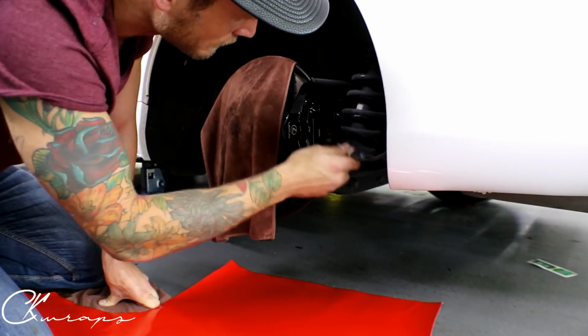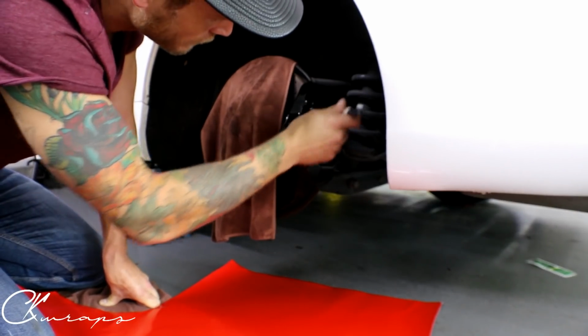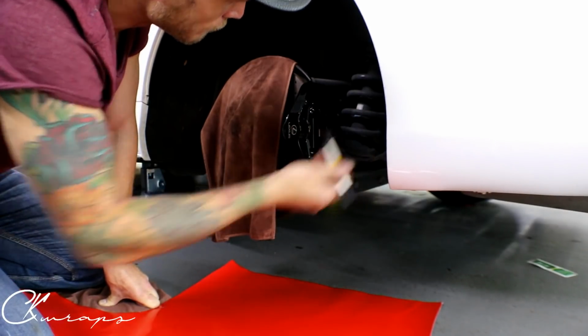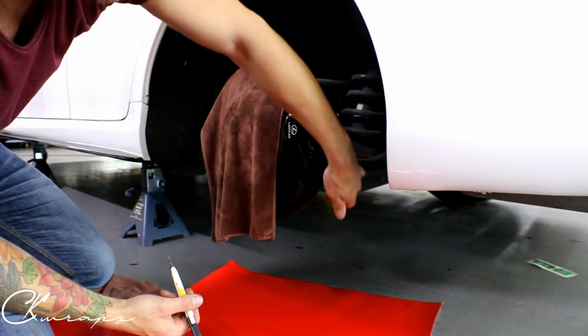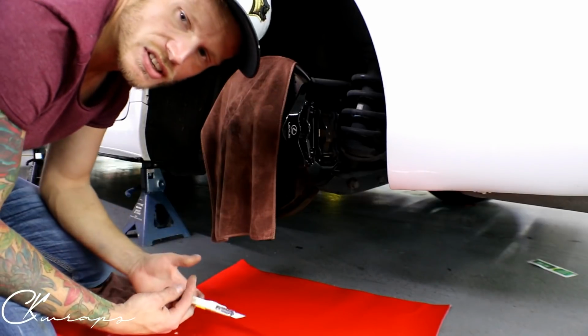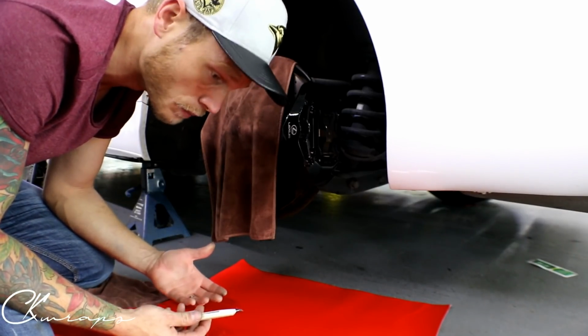I can't really clean in here properly anyways, unless we remove them. So that's where we're going to draw the line, basically right on the edge of all the back here. Then I'm going to cut it off right at the back here, and then we're going to have full coverage as far as the front goes. You're going to see how good it looks. It looks like a real Brembo caliper. Well, it is, but it looks like real Brembo red.